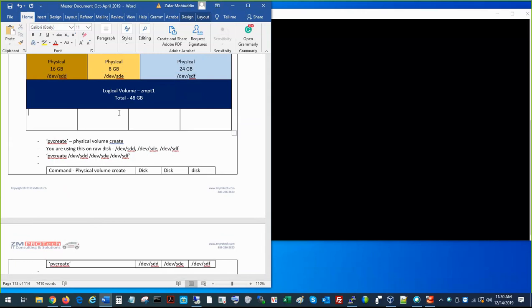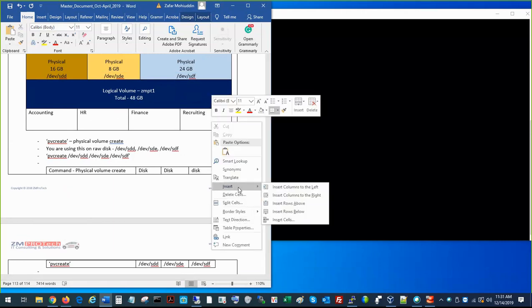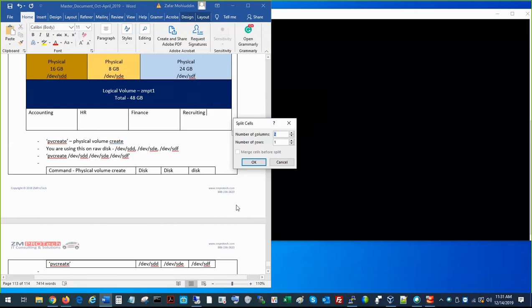I'm creating one partition, and I'm going to name it accounting. Another one I'm going to name HR, and then I'm going to have finance, and then recruiting. Then I'm going to have some empty space left.